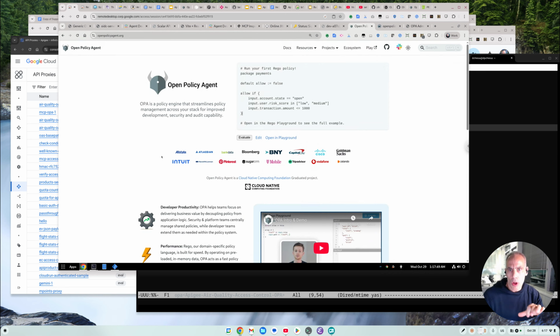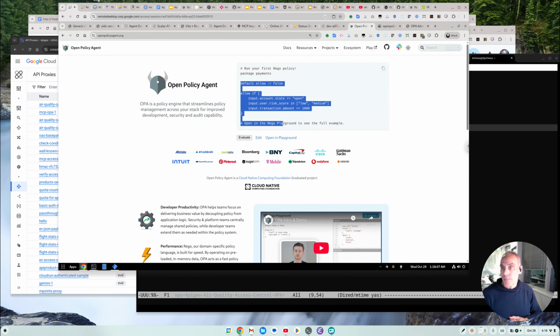Apigee can't really do that all by itself, but OPA, the Open Policy Agent, is a general purpose policy management engine that Apigee can call into. And you can include as much context as you like into the authorization decision that is enforced by OPA. So think of OPA as a separate, external system that can render a policy decision, and Apigee can call out to that OPA and then enforce the decision that is made by OPA.